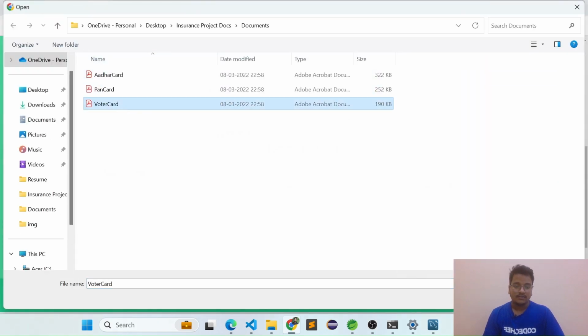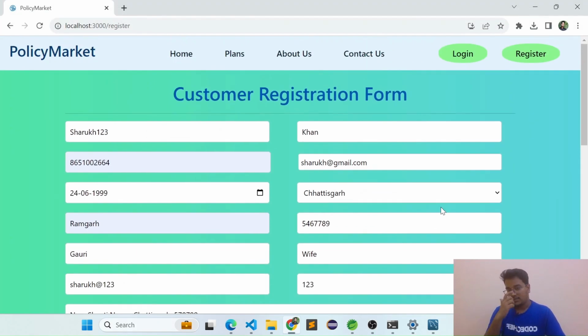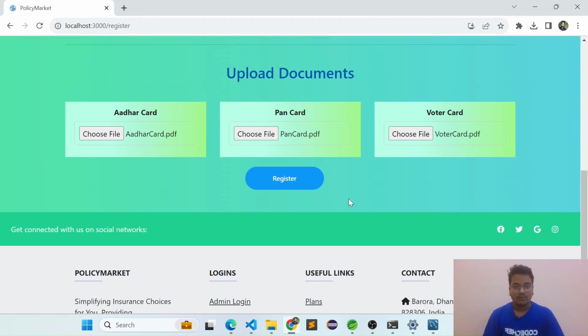Voter card, yeah, these three documents are mandatory for registering, because if you want to buy any scheme, you have to add some documents. The documents will then get verified by an employee, and then you can buy any scheme from PolicyMarket. So this is the scope of our project.